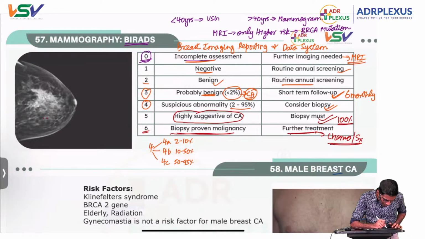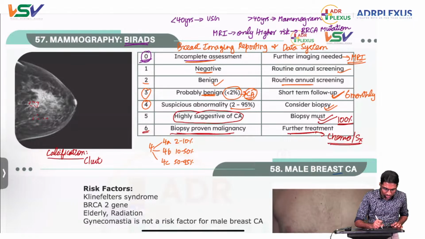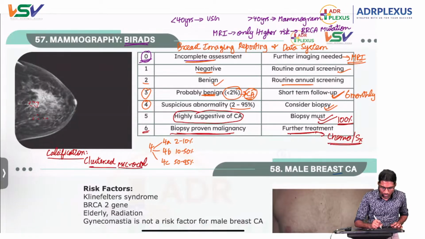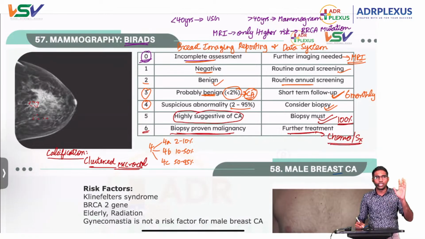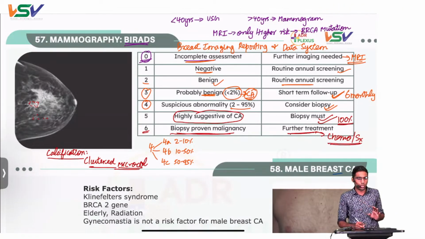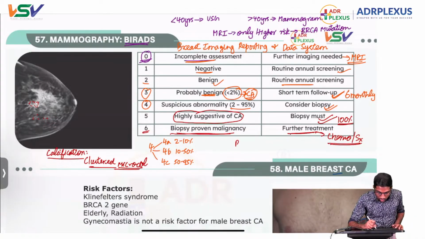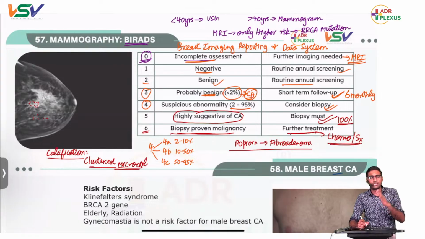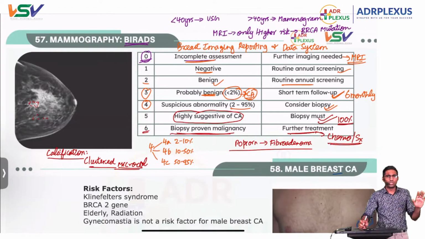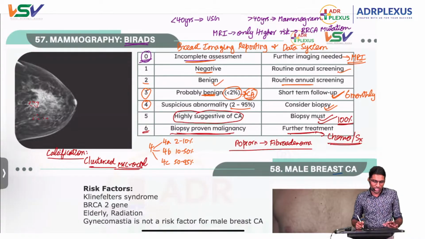Here you can see minute, small calcifications. And one question that was asked in your exam is which type of calcification has the highest risk? That is clustered microcalcification. Clustered microcalcification has the highest risk, not diffuse microcalcification. And popcorn is fibroadenoma. This can be asked as an image based question in radiology. There are some others, teacup, lead pipe. Those have not been asked in your exams. Just revise it before you go for the exam alone.